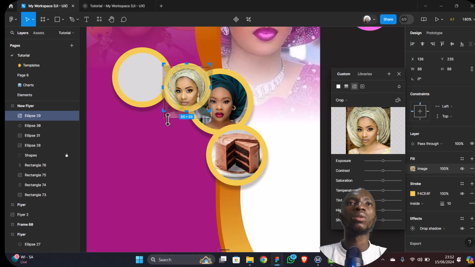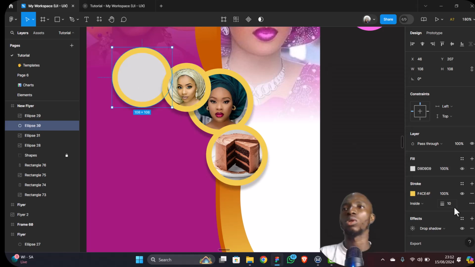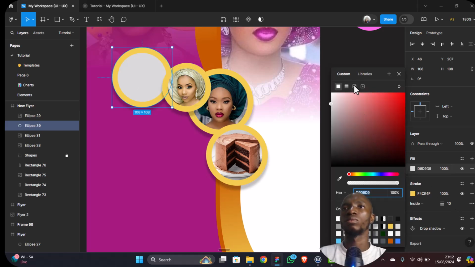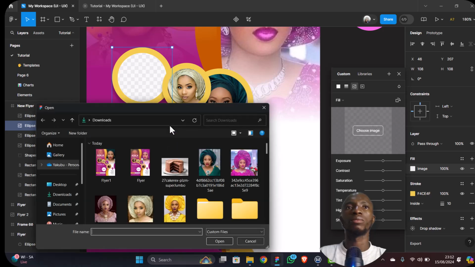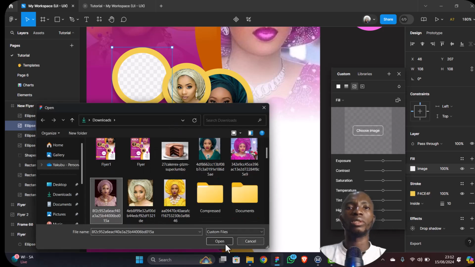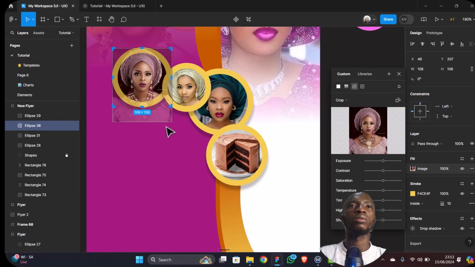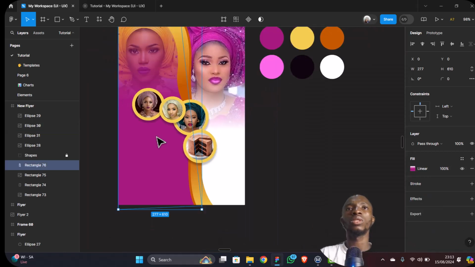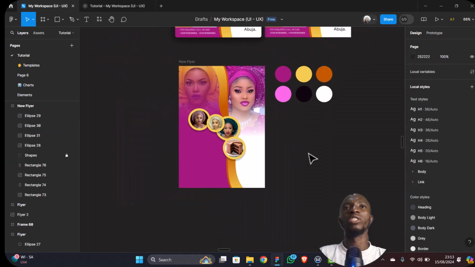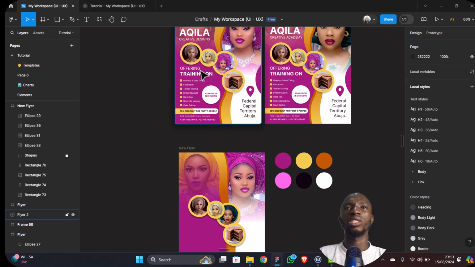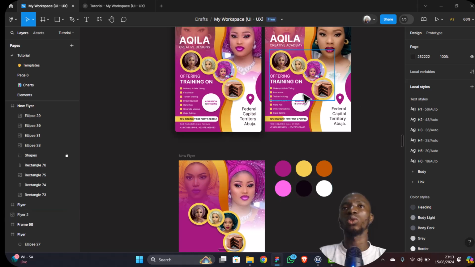Then this one also, crop. Image, crop, bring it down. Okay, now the images are done. As you can see, this is exactly what I have here also.